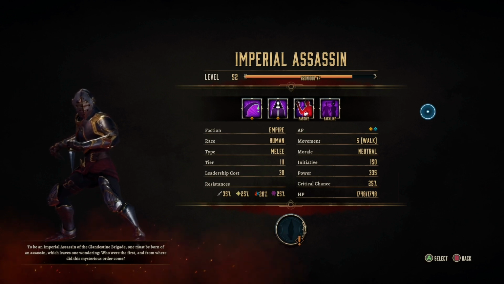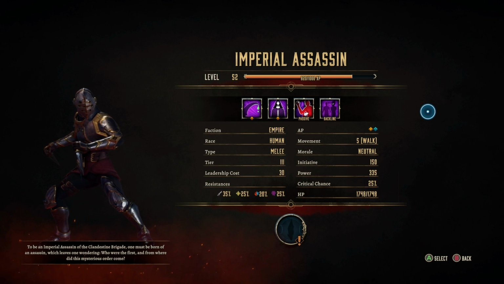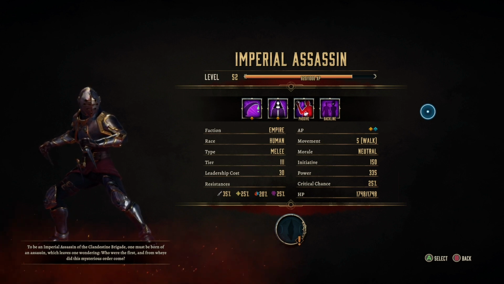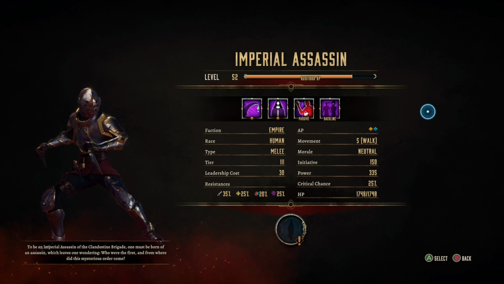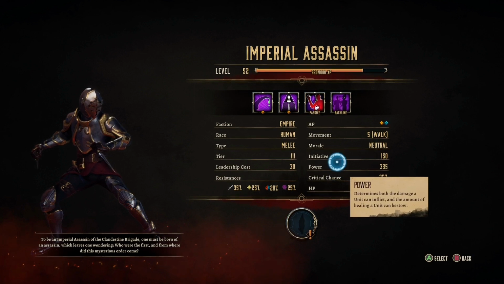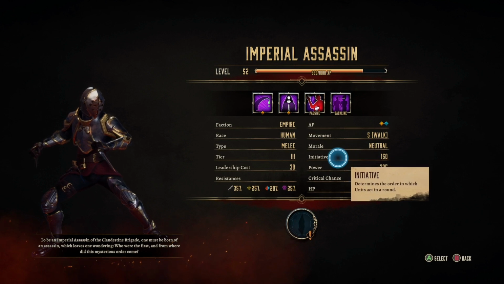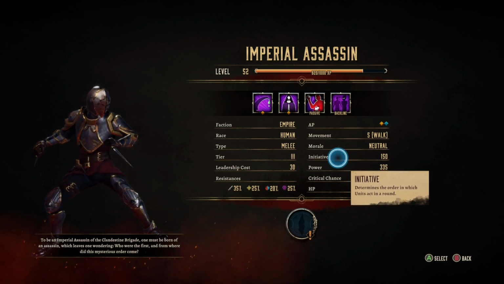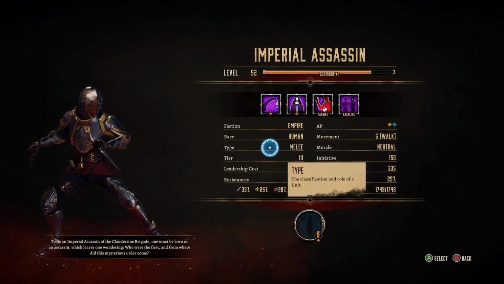Now, as I've said before in other videos, initiative is so very important. Having that first hit in a battle can be a complete game changer, and the Imperial Assassin comes with 150 initiative, meaning he's pretty much going to attack first. I would always boost it myself because there are other units within other factions you're going to be coming up against which will also have that 150, so I'd always want my troops to be first, so I would boost it up. And again, he is a tier 3 unit, so you're going to have to wait till a little bit later in the game before you can actually access it.